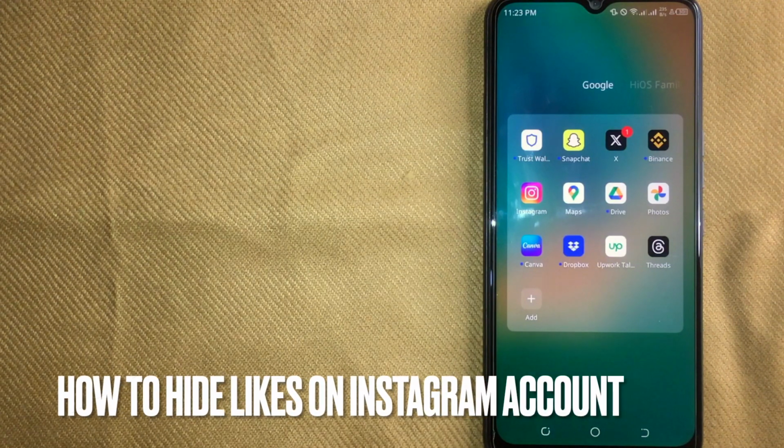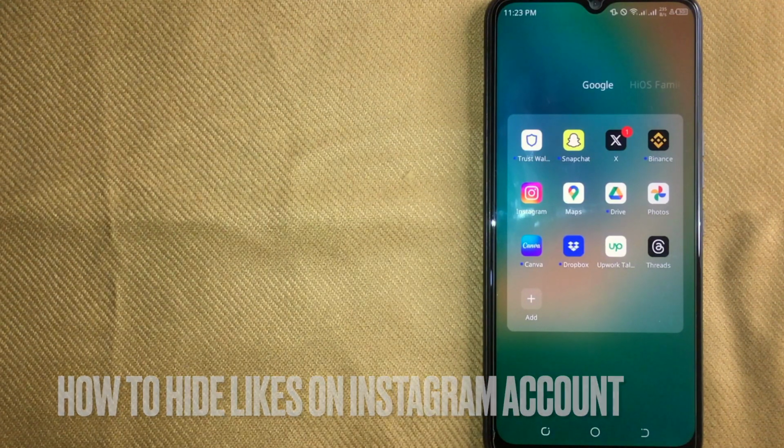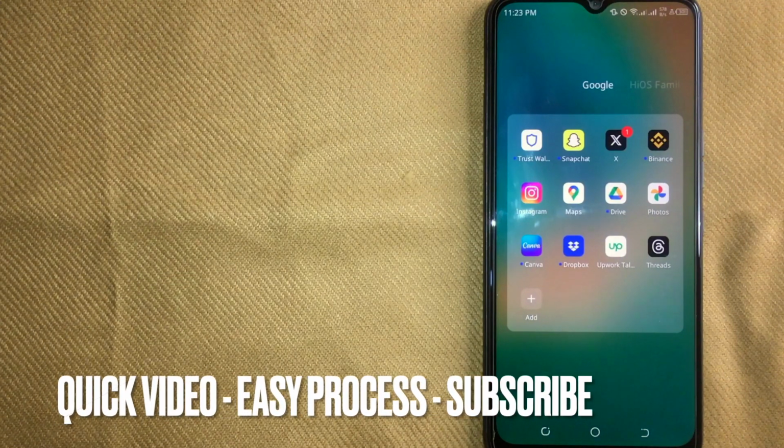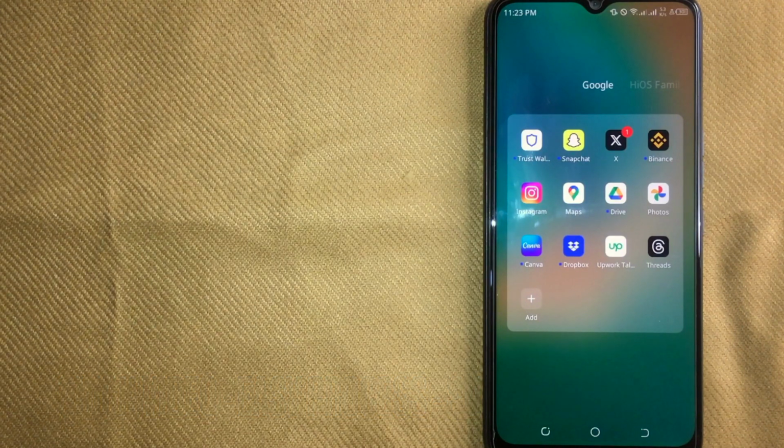Today we are talking about how to hide likes on Instagram account. Why would you want to know how to hide likes on Instagram account? Well, maybe it is your first time using Instagram and you're not sure how to hide likes on Instagram account. So today I am going to show you how to hide likes on Instagram account.